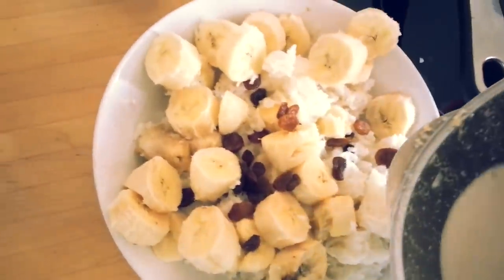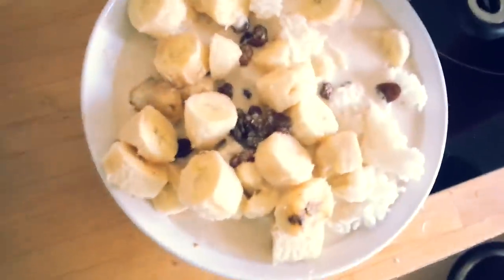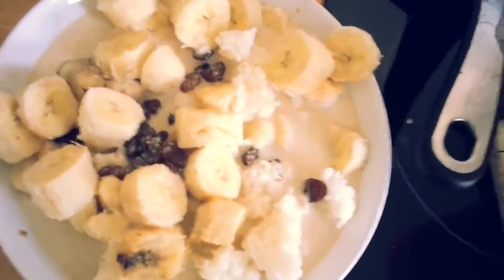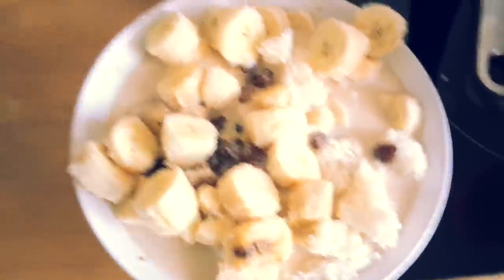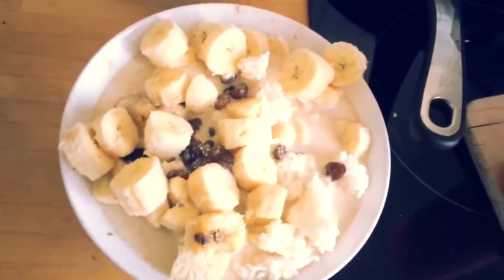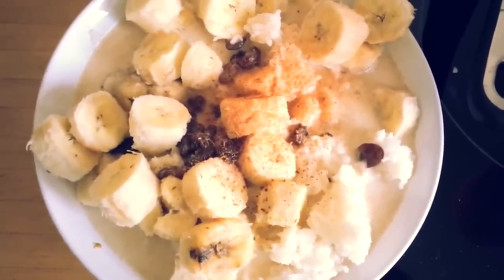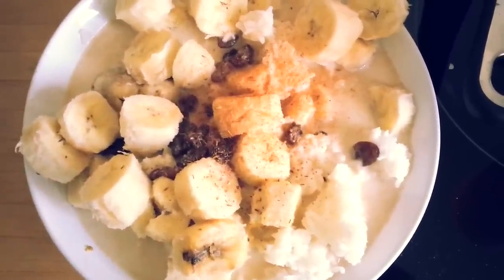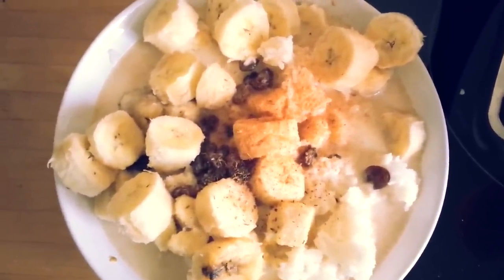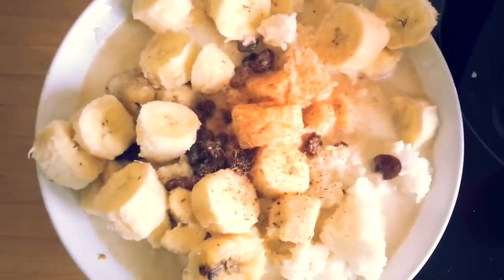It just makes it even thicker, this milk. This is my kind of muesli and there's rice in it, so I don't mind having these oat pieces at all. This is just a super high-carb, creamy oat milk edition to your muesli. That is the lazy edition for everyone who wants that creamy, mild milk taste in 30 seconds — the lazy bum version replacing soy milk or ordinary cow milk. This oat drink just tastes like any store-bought oat drink, no different at all. You can even add some sugar, it really makes it even tastier, but I have my banana in this so I don't need it right now.